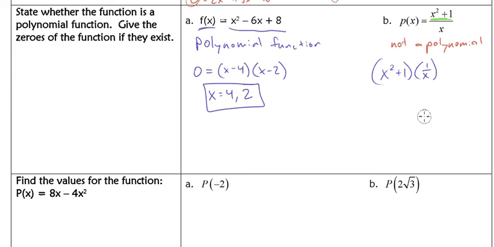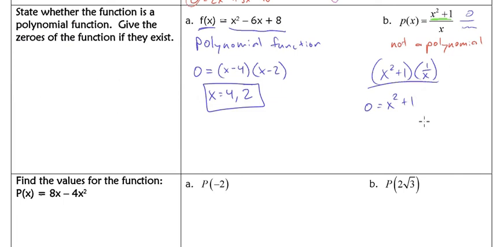But even though it's not a polynomial, we can talk about finding the roots. This one's going to be a little bit of a different case, but if we were going to find the roots where p of x will be equal to 0, we'll set the top equal to 0. Because if we have 0 in our numerator, it doesn't matter what we're being divided by, that's still going to give us a result of 0. And so we have 0 equals x squared plus 1.